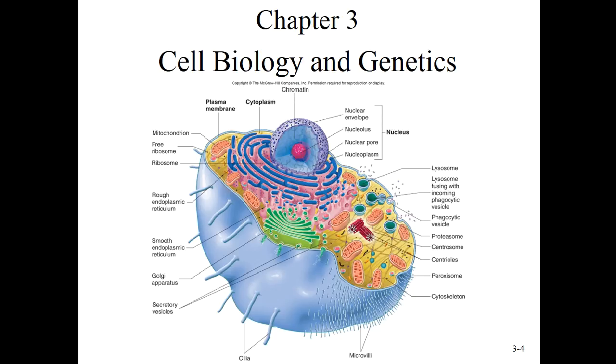Major portions. We start with the cell membrane. That's this blue bubble-looking structure on the outside. I really like how the illustrators show it puckered and uneven. It's as if it's moving, it's jiggling. You'll see in some videos in a little bit that the plasma membrane is remarkably flexible and very thin relative to the size of the cell. The plasma membrane is probably something like the thickness of a balloon relative to the volume of it.